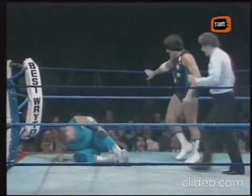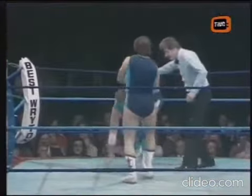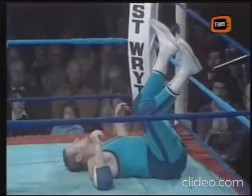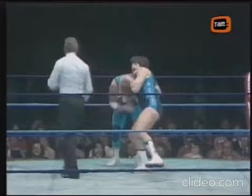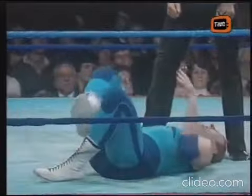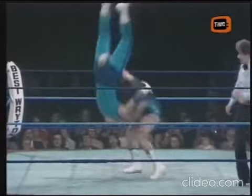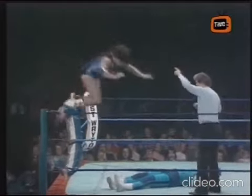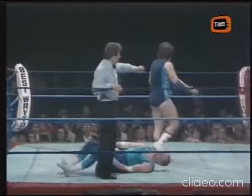Oh, where did that land? Just above the knee on the left thigh there, I think. Enough to worry Roberts. And he thinks he's weakened him enough to go in for a slam, but a slam on the top rope. Again, Rocco going in with a body slam, and this time he still doesn't follow it down. He's going up for the top rope to get some height, and the cross press is from a height, but it doesn't do him much good. He landed too low down, for which he gets a public warning anyway.